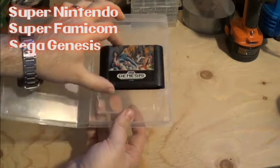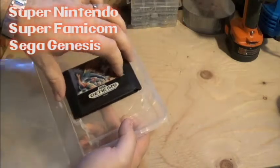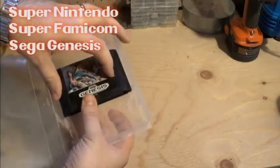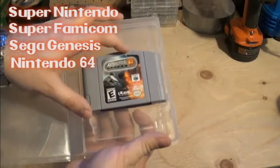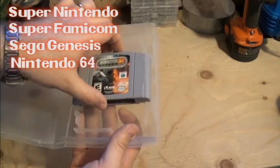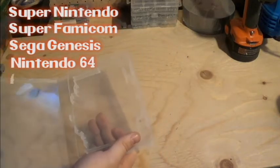Sega Genesis, there's another two little tabs that fit and hold it in place. So yeah, nice and sturdy there, once it's closed. N64, same thing. Really nice fit for the N64, very little wiggle room. Of course, I'm not collecting for the system anymore, but still.